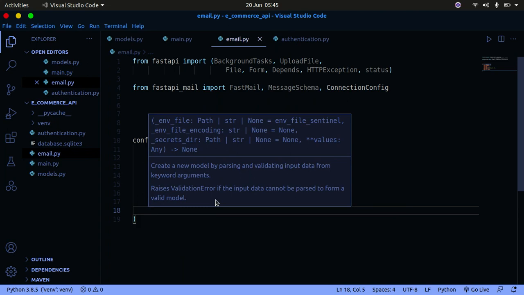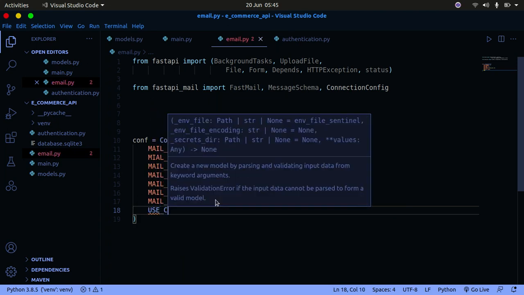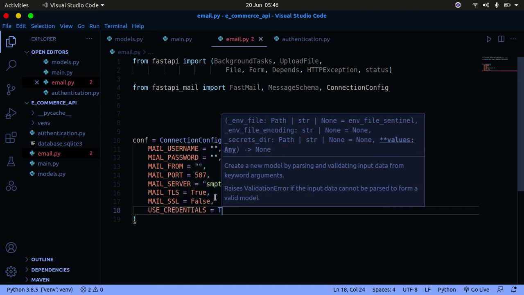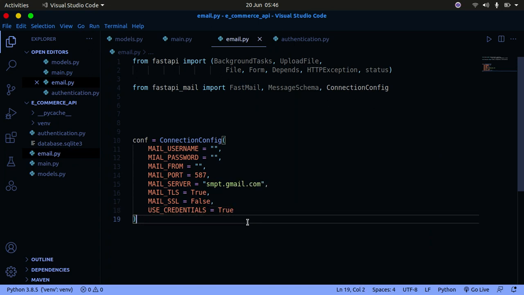And then you're going to have use credentials, and this is going to be set to true. So that's all we need for that to work. We have the username, the password, the from, the port, and the server.